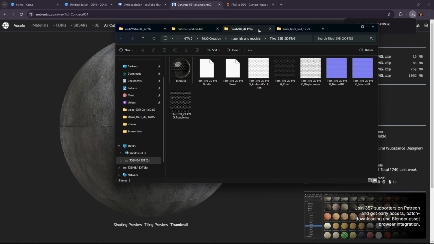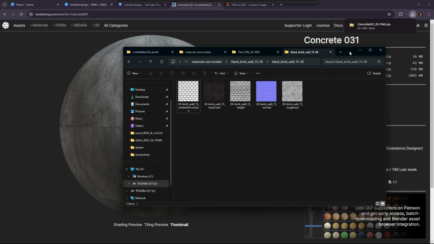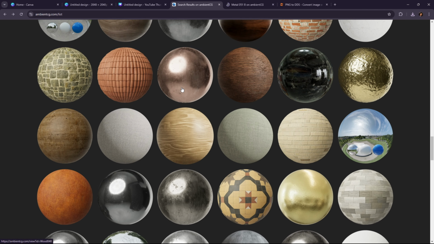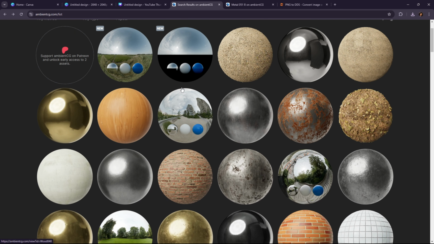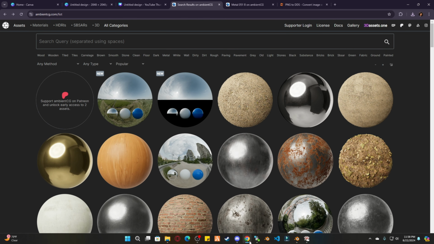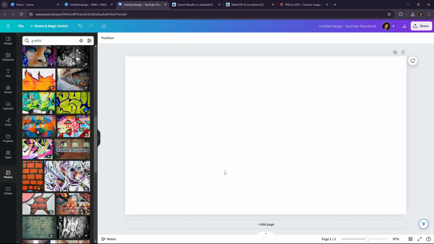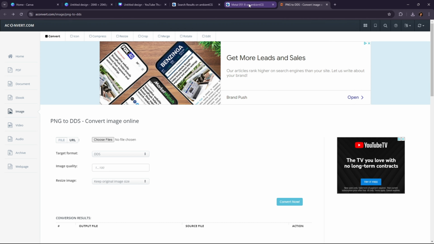I don't remember where I got these textures from, but I'm sure if you want to use the same textures or follow along with me, I'm sure you can possibly just type in the search feature and get the same texture. And by search I mean like up here, or get something similar. Okay, or just use whatever you want. I'm also going to make a texture in Canva also, so I'll show you guys that.